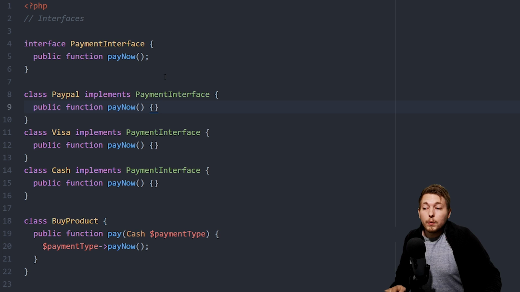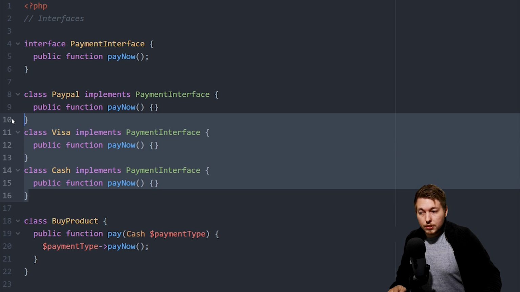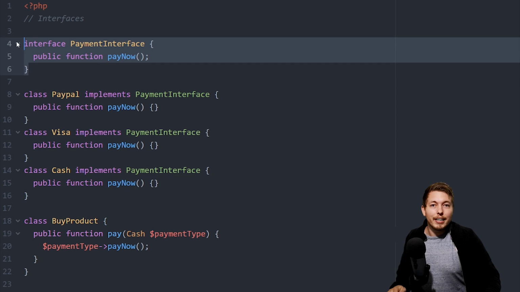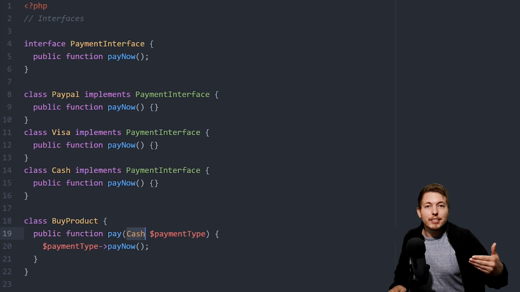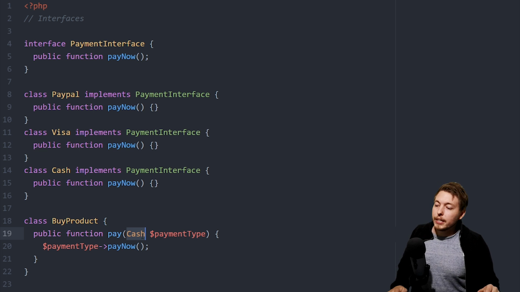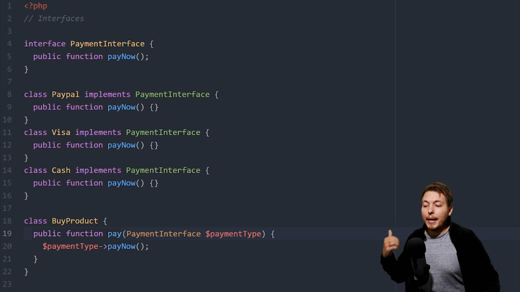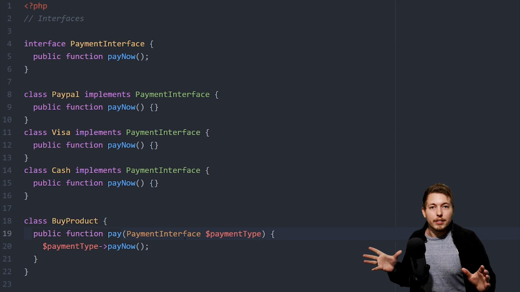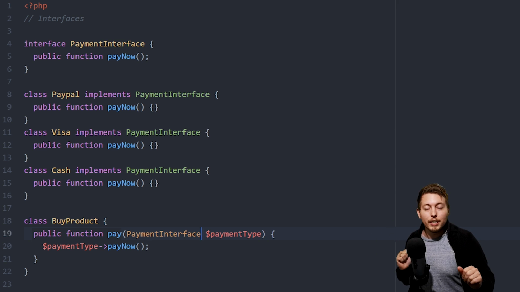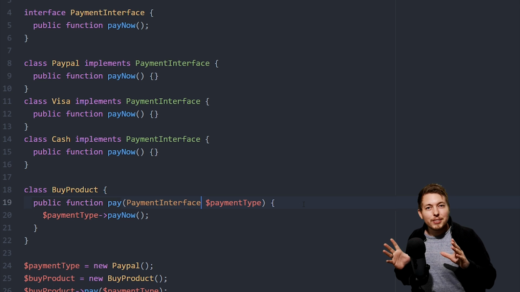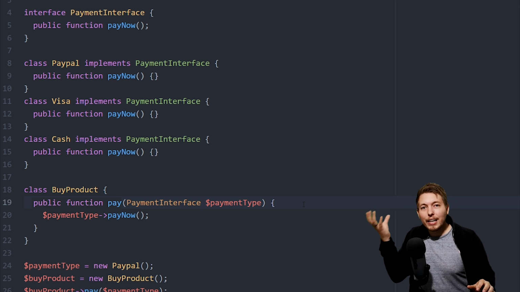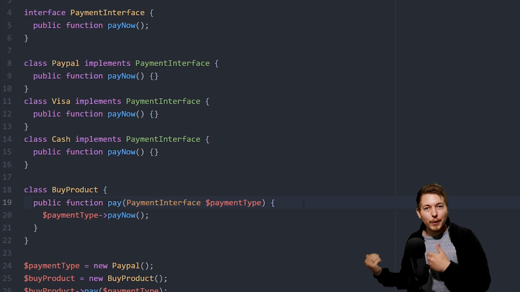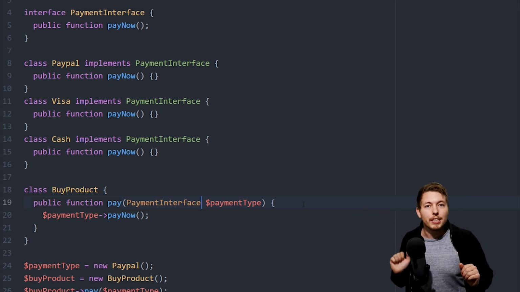So what we can do now is, because these classes have been grouped, use this interface as a blueprint. We can take the interface name, and instead of referring to cash, an object based off the cash class, we can say it has to be part of the payment interface that we created in order to be used as a parameter. So doing this, we're using the interface as a medium to group together the classes and refer to all three classes when we want to use them as a type declaration inside something like another class here.